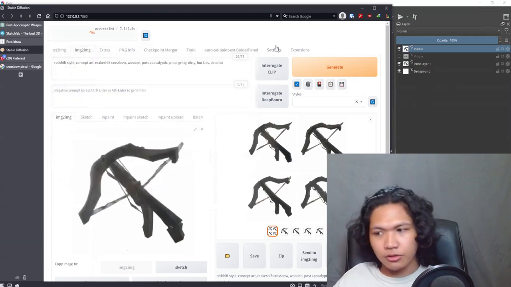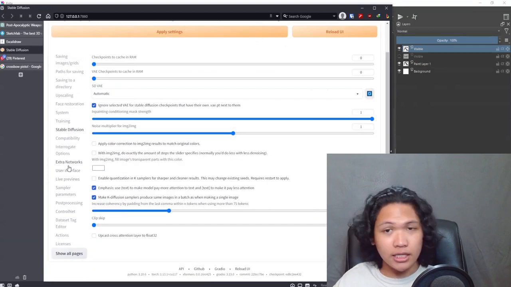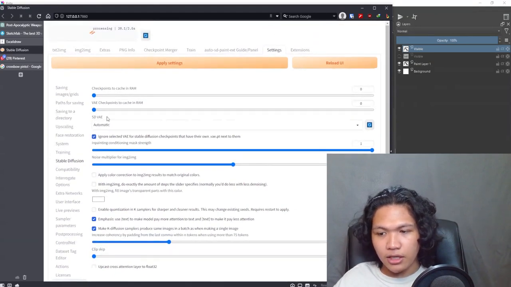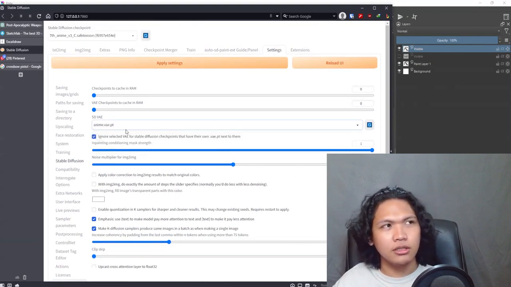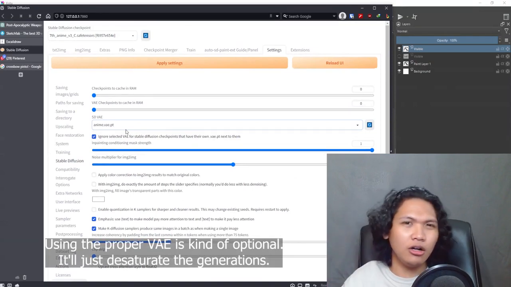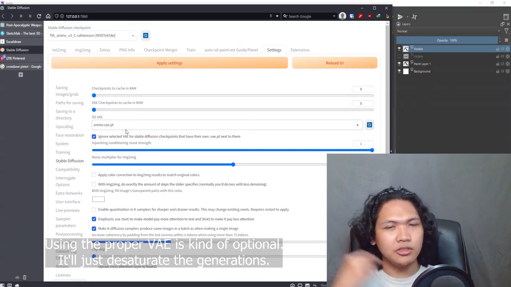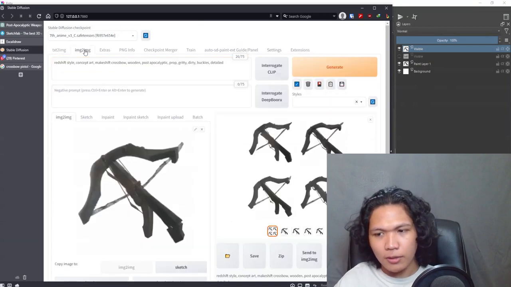For anime models, generally you want to use a VAE. So let's go over here to the settings, to the SD VAE on the Stable Diffusion category. Either anime or orange mix will work. Usually you'll see this alongside the model on Civitai. They'll have the VAE over there, or someone can just link it. Generally, all anime models use the same VAE. So once you download it once, you'll just need to select it whenever you select an anime-based model. So let's go back here.